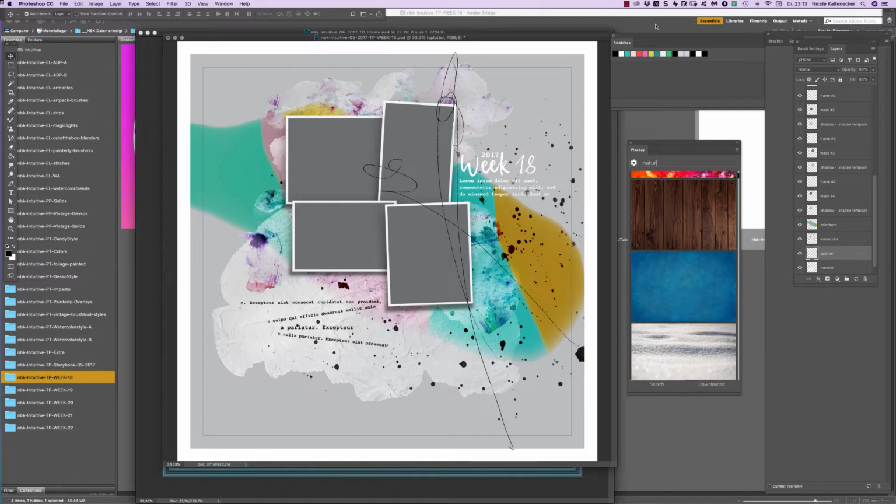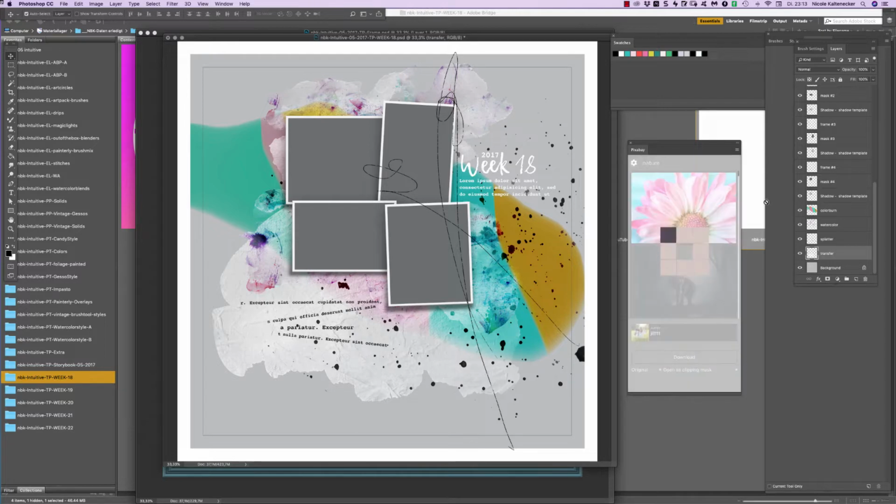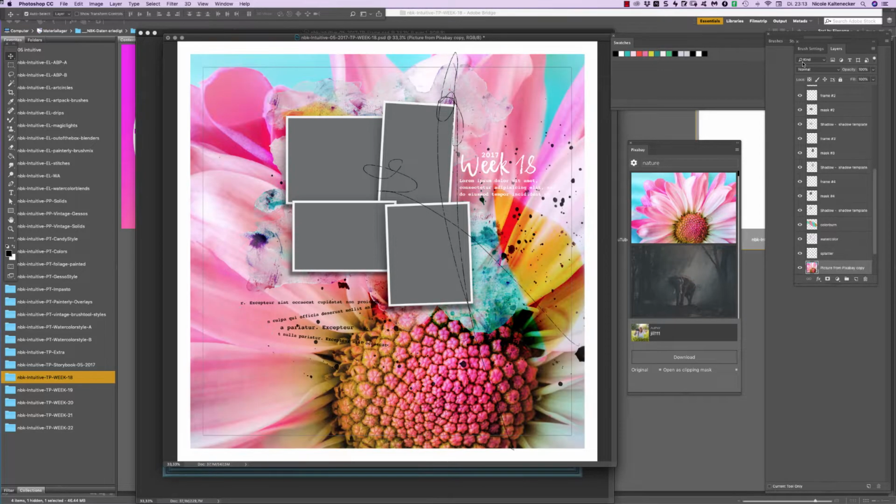Well, nature, maybe we can add that here to this one. Go here, download it, and we have now placed this pretty cool flower here, and this is also now in the background.